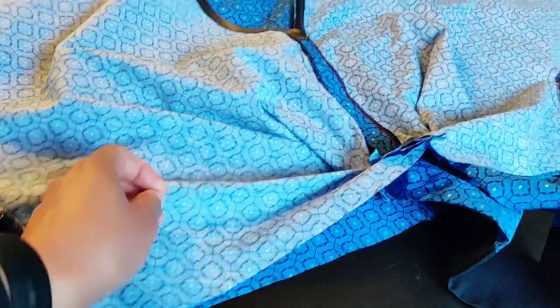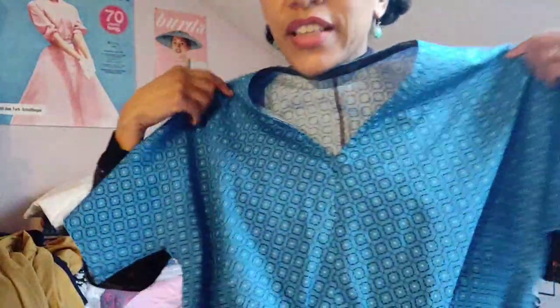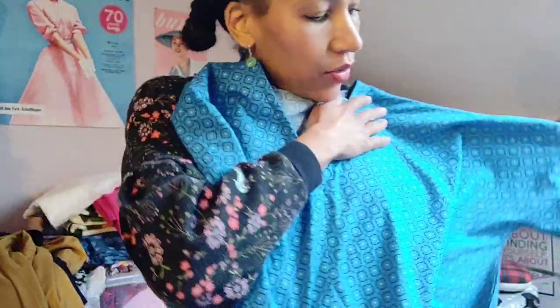Oh, look at that. It's coming along. We're nearly done now. Okay, so we're at this point now where the bodice is all together. It is all sorted. It is looking gorgeous. And it's at that point that I begin to get a little bit too excited and I have to be mindful to slow down, because a lot of my mistakes happen when I'm excited about finishing the dress and wearing it, which I'm getting to. I'm getting that little warmth, that little jiggle, that little frisson of excitement when you begin to see the vision come together.